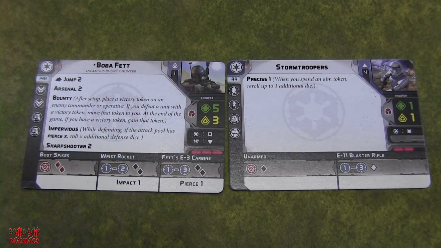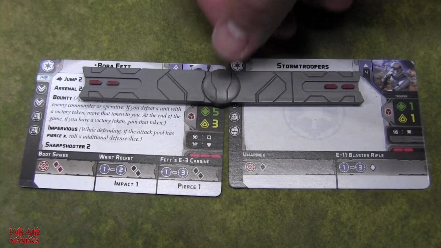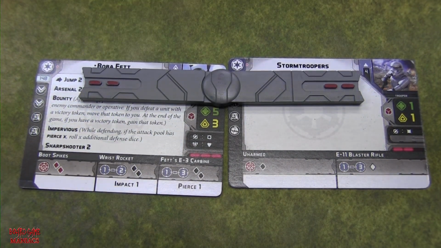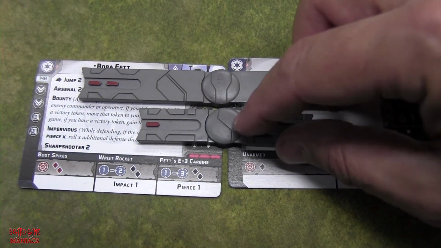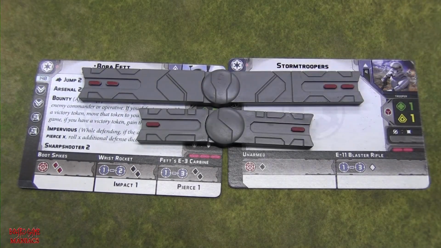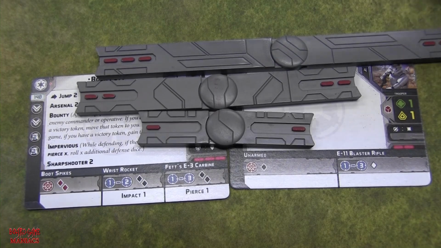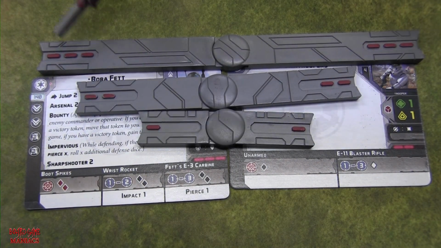And you use the movement rulers for that. So you can see this here is the 2 movement ruler. The reason you can tell that it's a 2 movement ruler is because it has 1, 2 on it, as opposed to a 1 movement ruler, which has only 1 of the marks on it. And then we have the 3 movement ruler. Let me put that in shot there. Here we go. And it's 1, 2, 3.